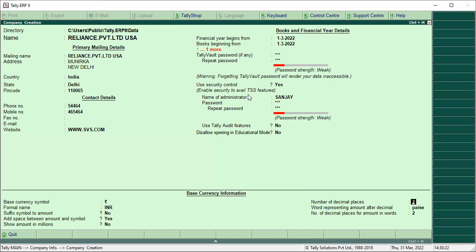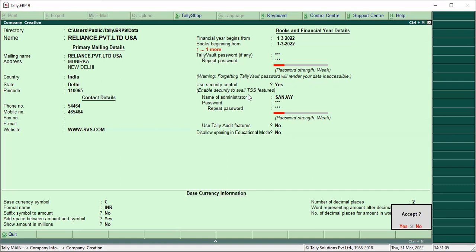And after that, number of decimal places. So we know very well, we usually handle 2 decimal places because after 0.99 it becomes a rupee. That's why we use 2 decimal places here. And decimal places represent the paisa. That's why paisa automatically comes. And if you want the number of decimals printed in word form, we want to print 2 decimal places in words. That's why we use 2 decimal places for amount in words. So whenever you type some amount, it will automatically convert it into words, or it will show the amount in the form of 2 decimal places of your rupees, right?